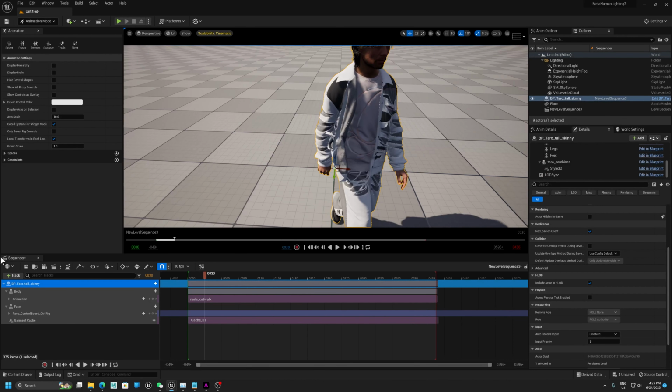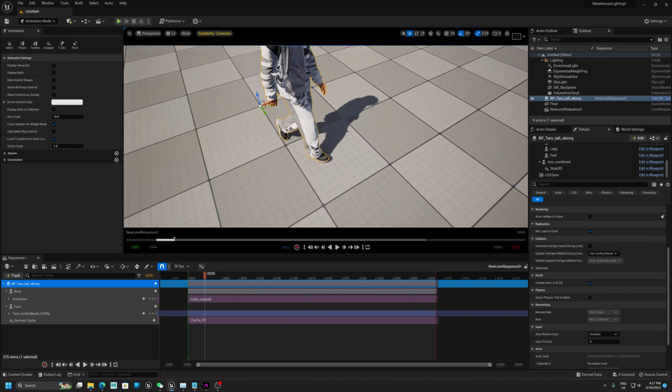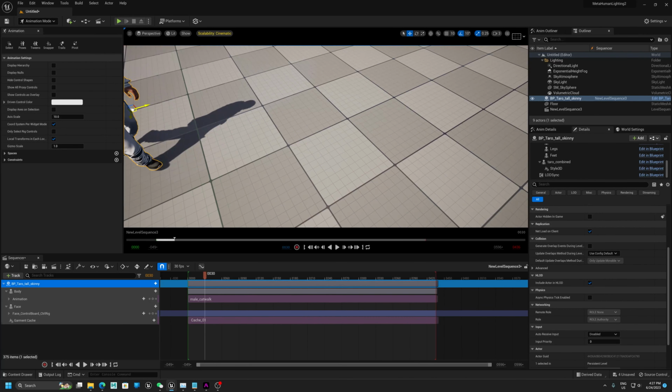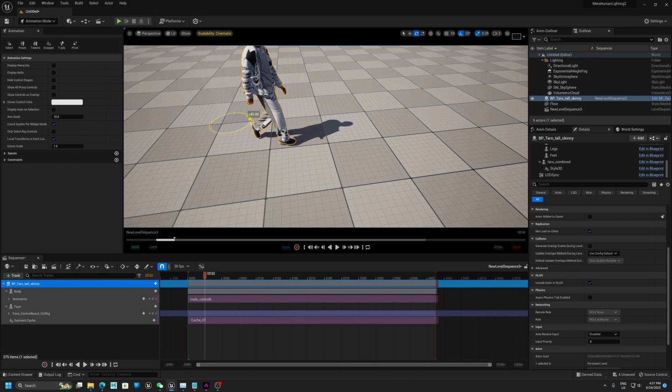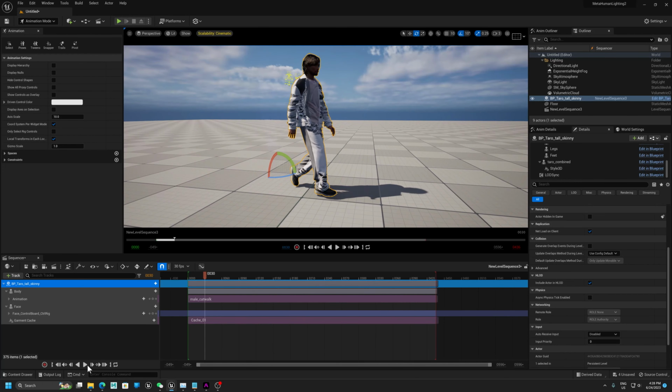if you move the character, everything moves with it. So don't worry about moving it. You don't need to be on a single spot, or move it or rotate it, whatever it is. Then let's play.